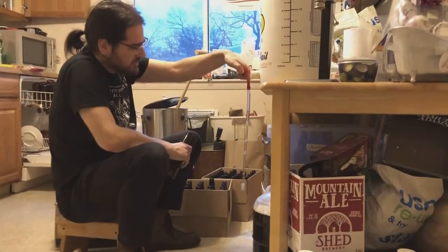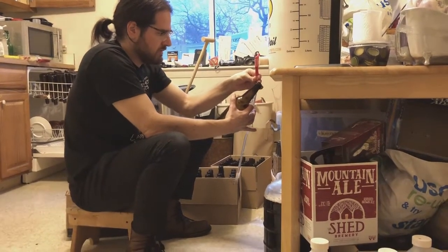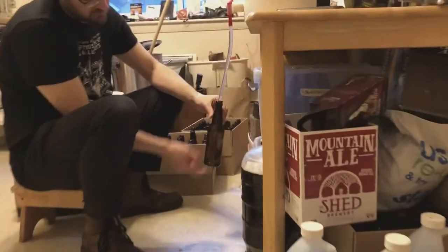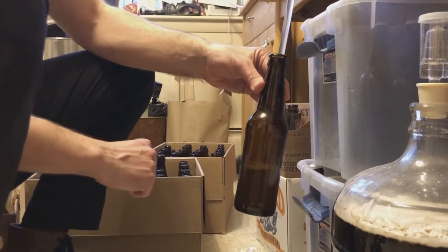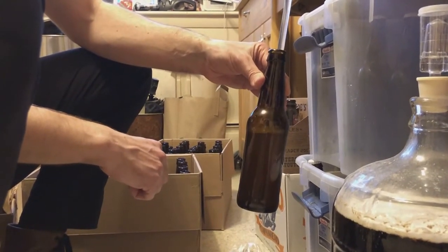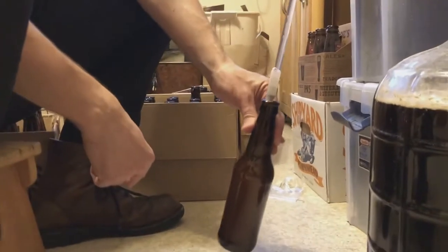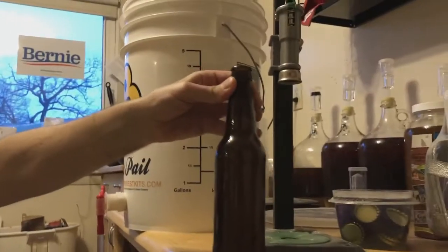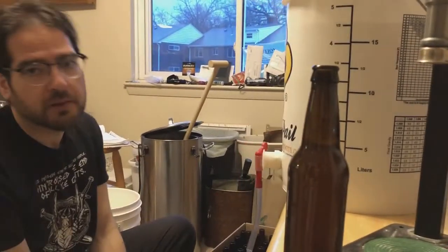Alright, bottles. I need to open up my spigot — you'll notice this turns the wand, so I do have to be careful about the wand being pointed in the right direction if you have a kink in your hose. Then your bottle goes on the wand. There's a little pointy piece at the tip — when you push that in, beer comes out and you can watch the bottle fill up. I usually aim to leave a little bit of headspace but not too much. Remember that when you pull the bottle out, the space the bottling wand was taking up will be empty, so the aim is to have some of the neck be empty.